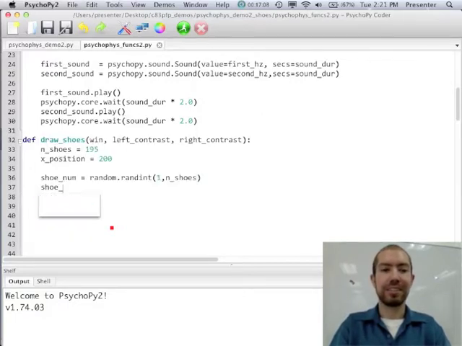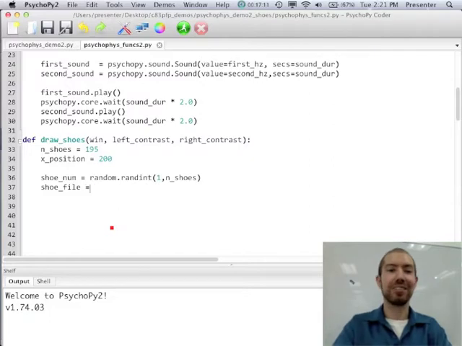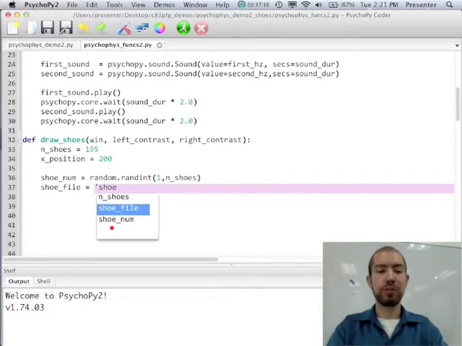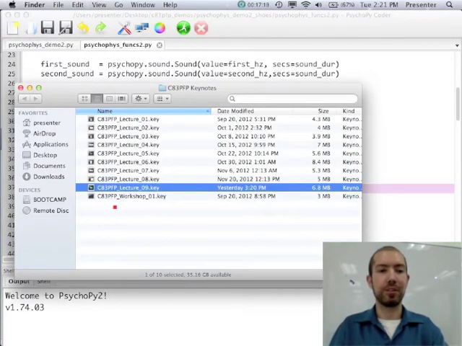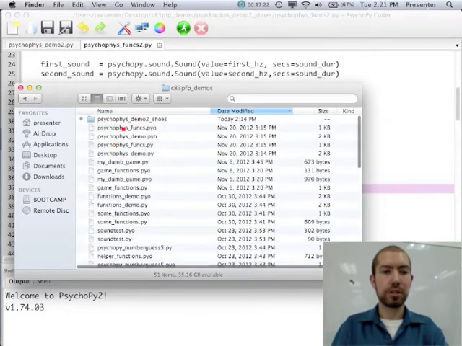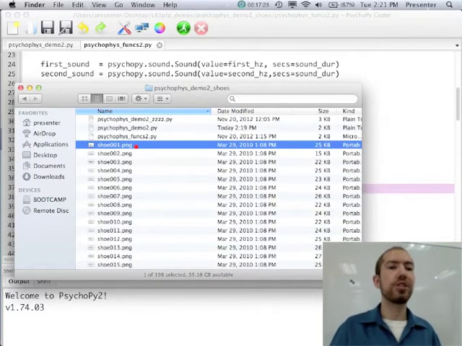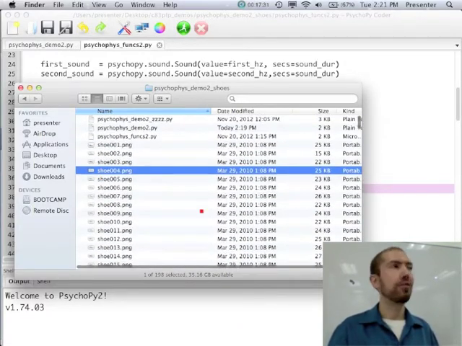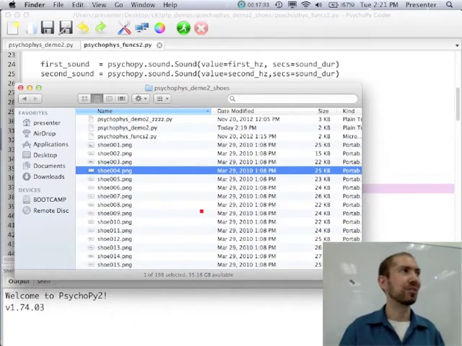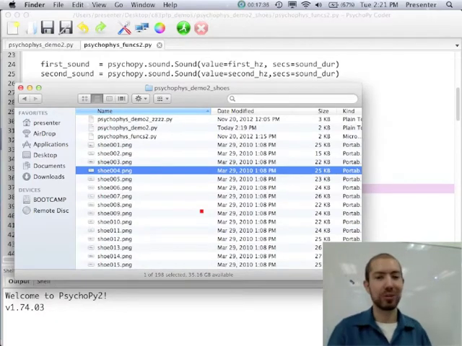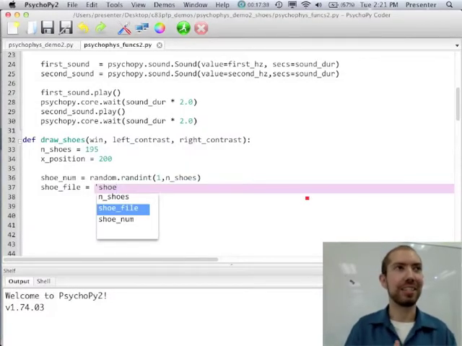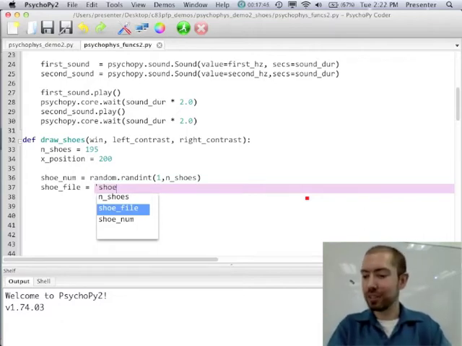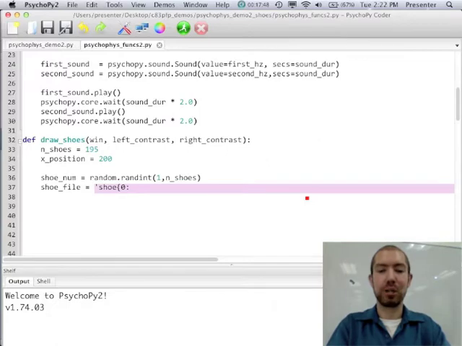And if you didn't know how to do this in the problem set, you're going to get the answer now. So if we want to figure out what shoe file to use, you remember they're numbered. If we look in the files themselves, they're numbered shoe 001 PNG, shoe 002 PNG, etc., right through shoe 195. And if you wonder why I'm obsessed with shoes, this is from a real experiment we once ran. So these are not like fake stimuli. These are actual stimuli we used for one experiment I did. It wasn't about shoes. It was just about objects, but we were using shoes as one example. So this is a real example of something you might encounter in a problem set.